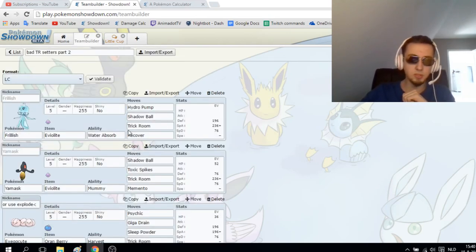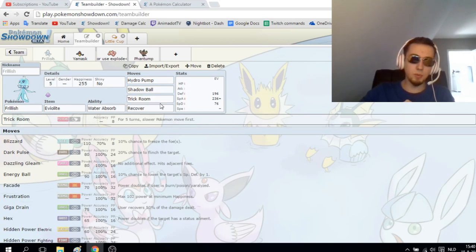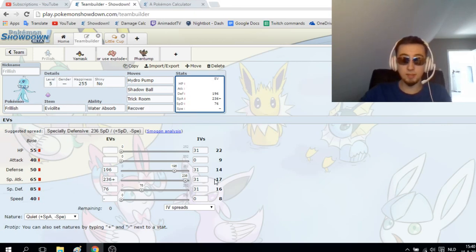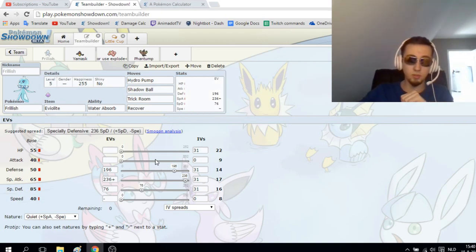You have Frillish. Frillish has four-move-slot syndrome. It wants to run Will-O-Wisp, Recover, Shadow Ball, Hydro Pump, and Trick Room. It doesn't really have space for Trick Room. It's Will-O-Wisp and Recover, that's going to be the utility, and for offense it lacks most of the moves to be effective. It does have good stats to be bulky offensive, don't get me wrong, and I really like using its evolution in doubles or even in singles with Trick Room, but in this tier, no, its pre-evolution just doesn't work like that, and that's just a sad part.